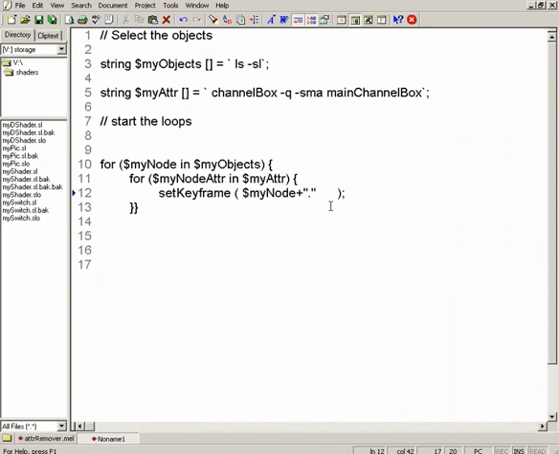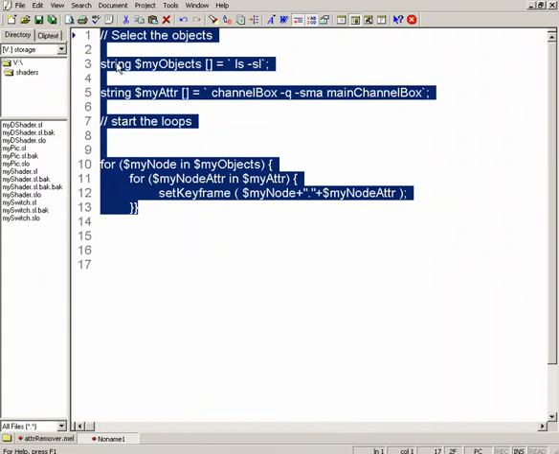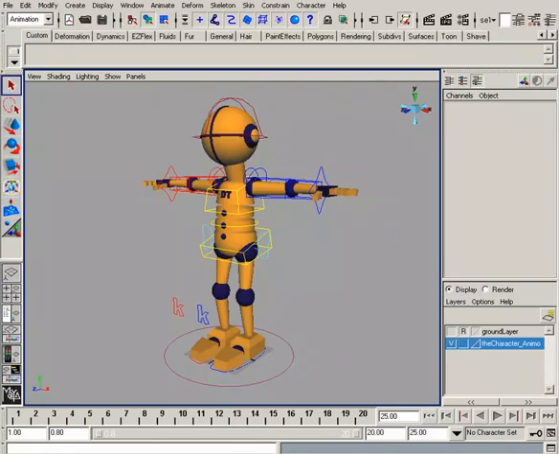Okay, so it adds a period. We'll say plus, and then the attribute. So we'll say my node adder. Okay, I'll just get rid of some of these extra spaces. You can have spaces if you want. It's not a big deal. All right, let's go ahead and select all of this, copy it, and let's take it into Maya and test this out.